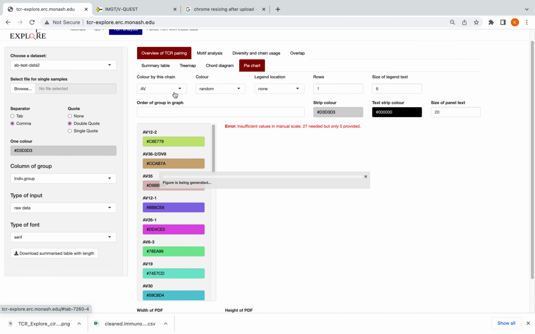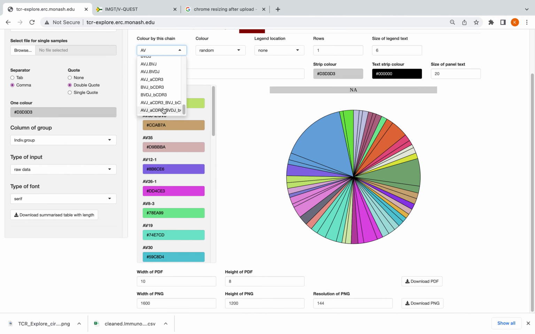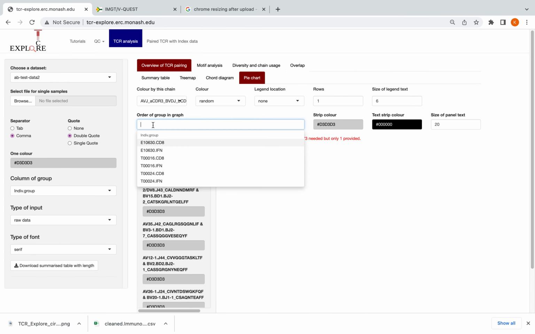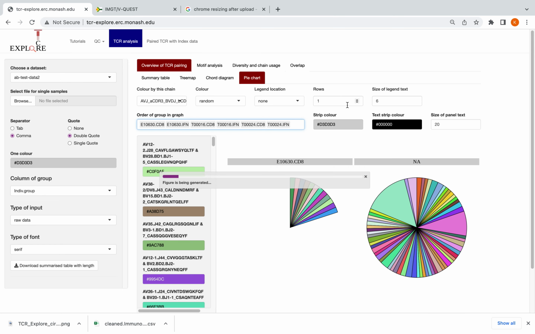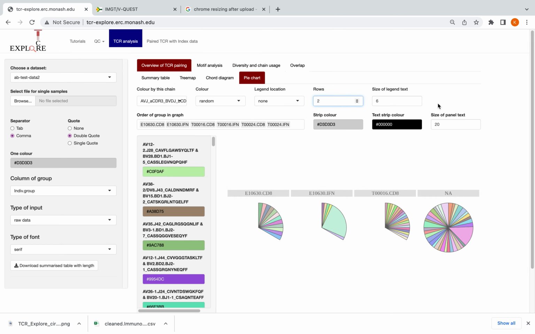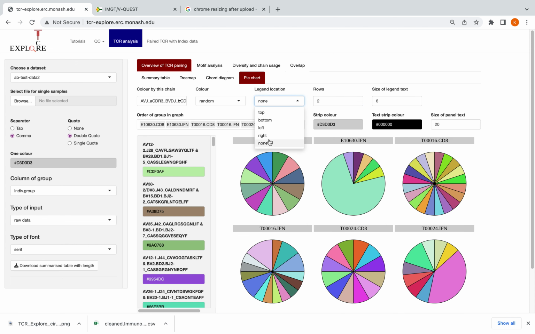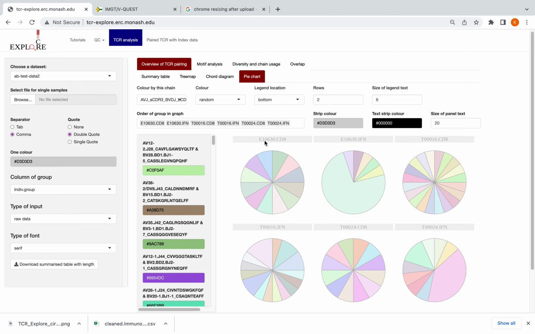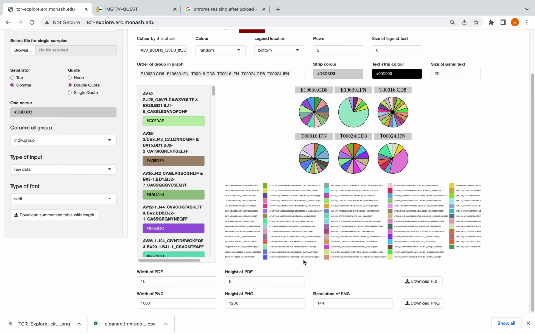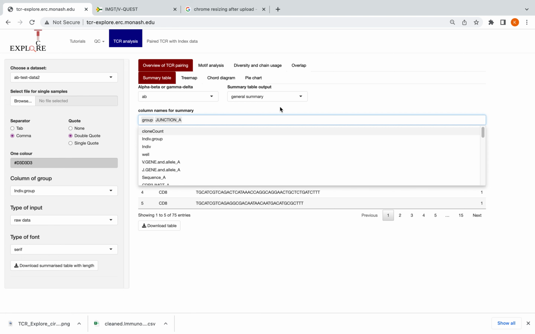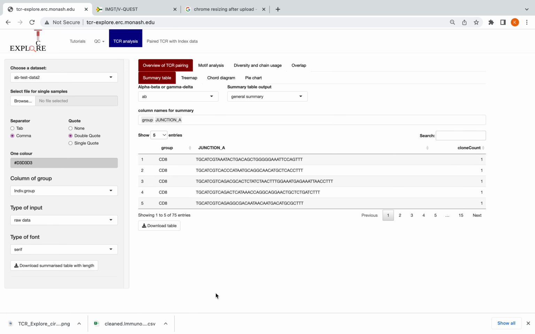So the last one is also the pie chart. That can also be matched to, again, all the different groups. And you can have a bit of a play with how big that is. You can add in the figure legend if you like, so we can do that down the bottom. So all of this has the capacity to be downloadable, colored how you like, and gives you great flexibility to do overview analysis. The last thing you can have a look at is our summary page.